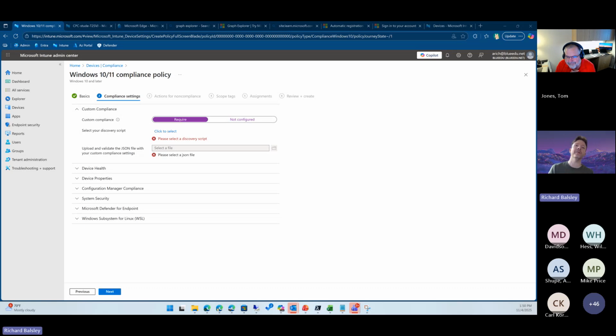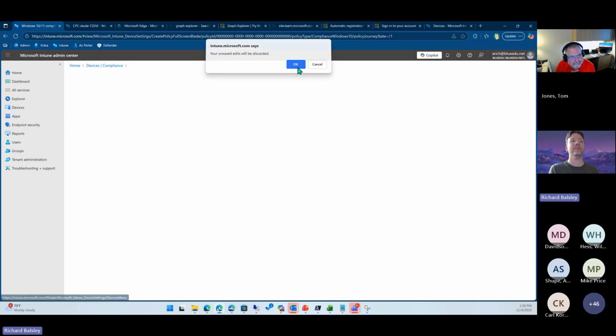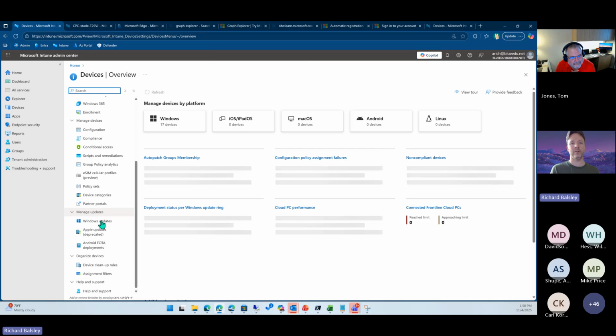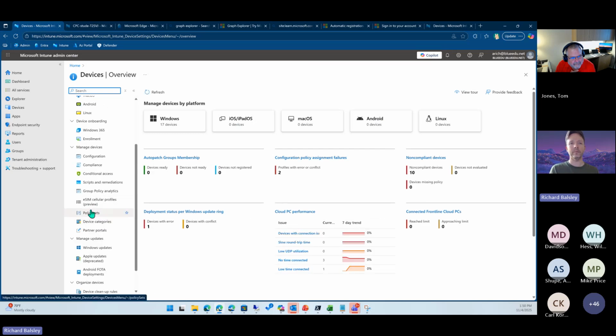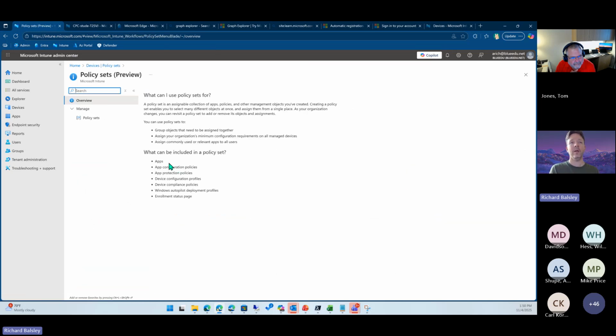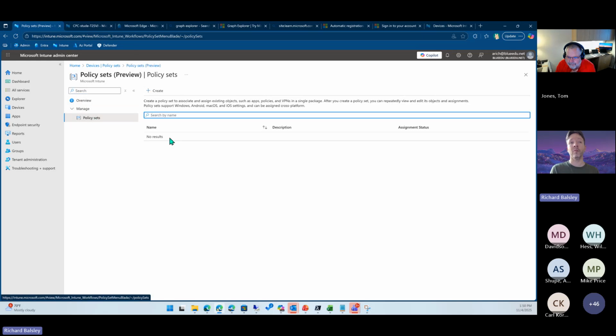Policy sets are an interesting question, because I like policy sets. I wish we did more with policy sets, but unfortunately no one's looking at these right now. It could change in the future. Especially for those of you that have really large tenants, with hundreds of thousands of users, policy sets would be a godsend. As you go through your policies, your apps, all those lists, we can take all that stuff and just combine it into one policy set.